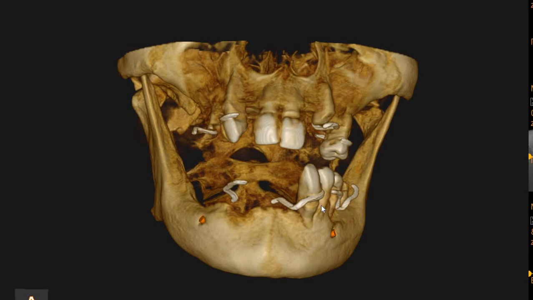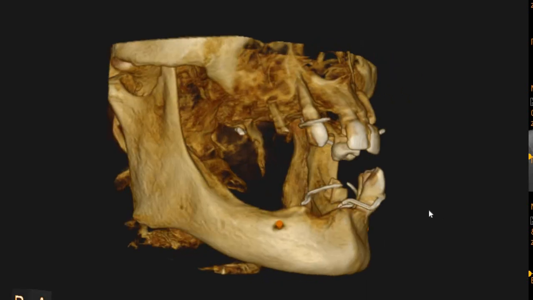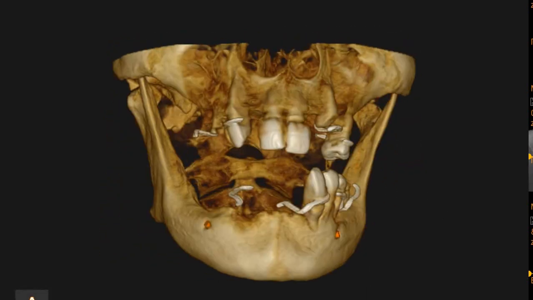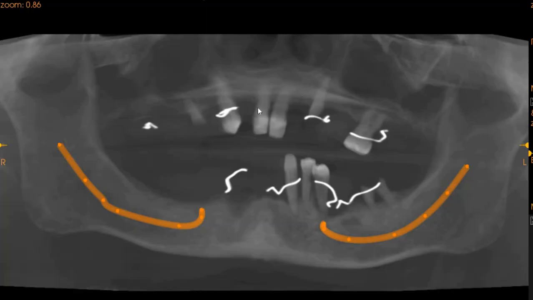This is the CBCT of the patient which you had requested. The area of interest has not been mentioned, so we'll give you a generalized idea. We've got central incisors and a canine and a molar on the upper left side. I'm presuming this to be a canine, which seems to be smaller in stature.